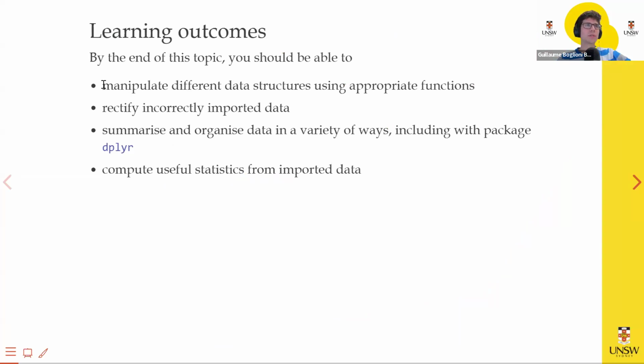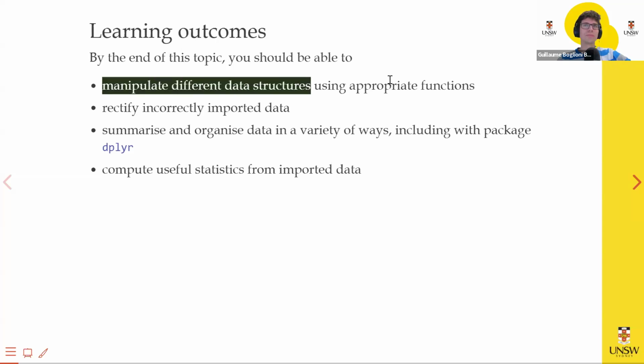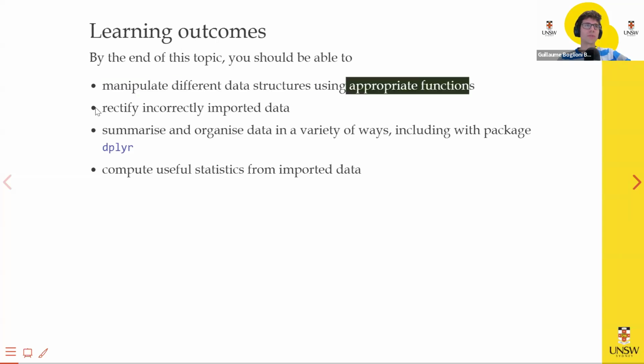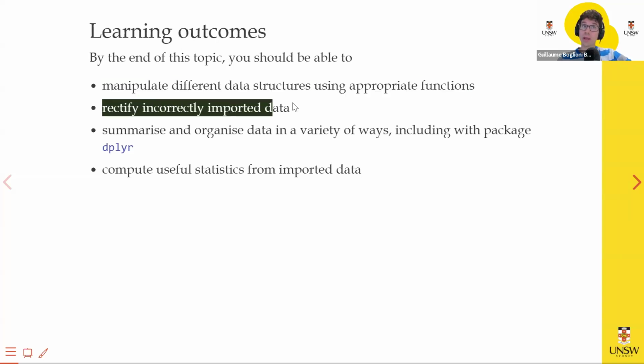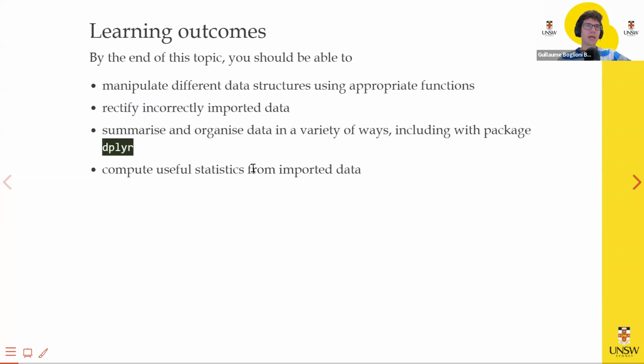So, learning outcomes: manipulate different data structures using appropriate functions, rectify incorrectly imported data. So we'll see a sort of case study of that. Summarize and organize data in a variety of ways, including with package dplyr. We'll explain in a second what we mean by a package. And then compute useful statistics.